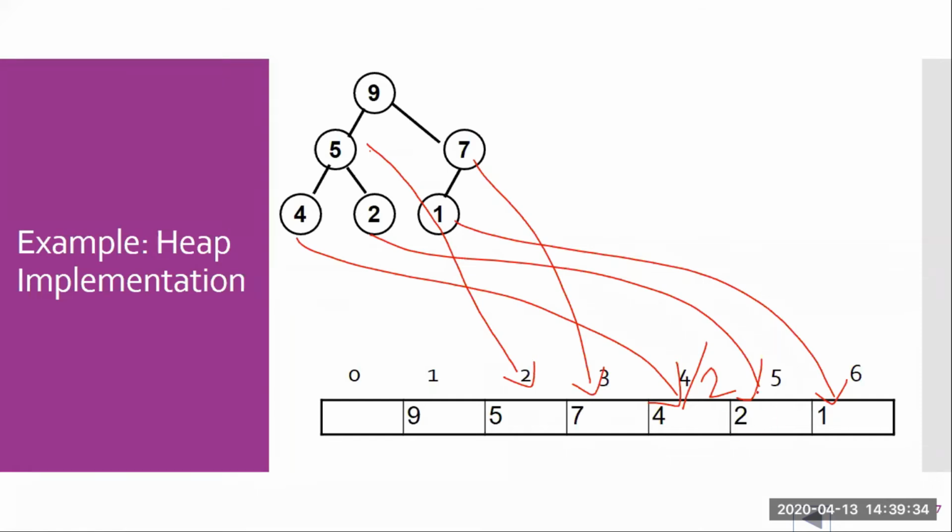Now if you take 5, again 5 is divided by 2. So 5 by 2 gives you 2.5, and if I take the integer part, it is only 2. So again it is the right child of that node. So the right child will be the next element, and the parent is the value of j divided by 2, wherein j is the positional value of that particular node. And the last value in the array will be the last node that is present.